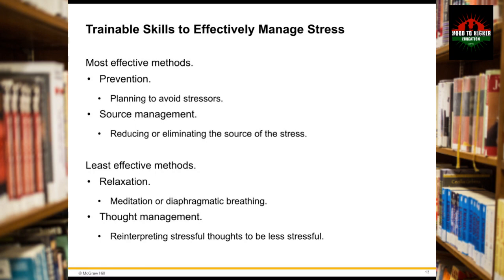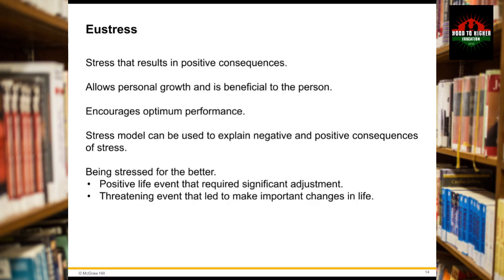So source management, this has to do with reducing or eliminating the source of the stress. Last effective methods are relaxation, meditation, diaphragmatic breathing, right? This is when we are breathing through our diaphragm. So you might have a yoga instructor or somebody that you're taking a meditation class will say, hold in that breath for 3 seconds, breathe out for 5. This is diaphragm breathing. Thought management. Reinterpreting stressful thoughts to be less stressful.